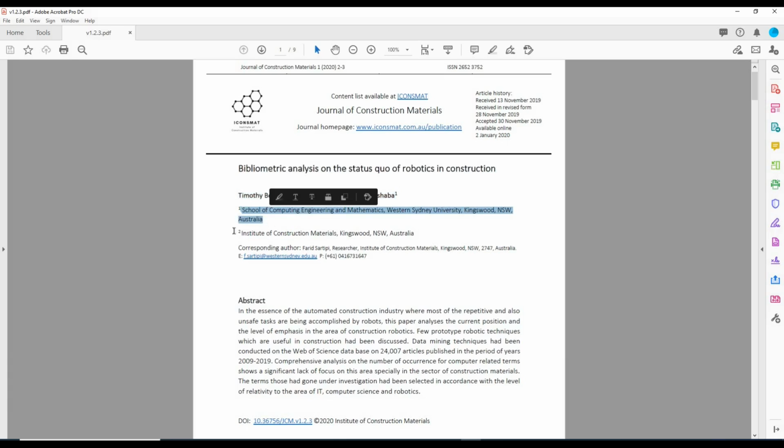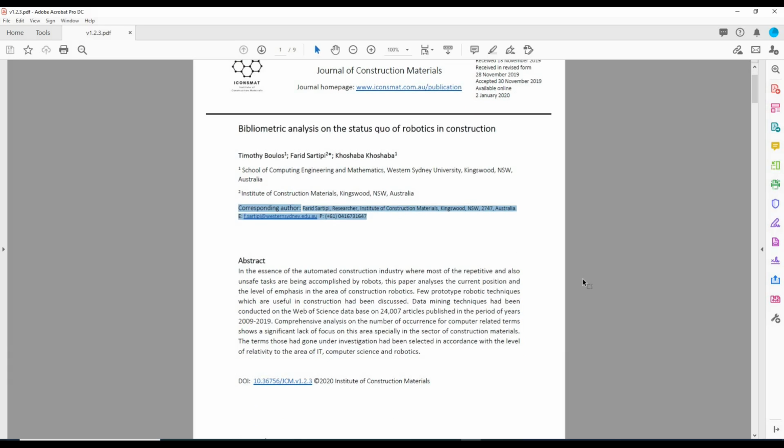You have to put the affiliations after you put the authors list, and while you were writing the article with the co-authors or the other writers, you usually choose one of you as a corresponding author, who the editorial office and also the future readers will be able to contact regarding this article if they have some ideas about your article.